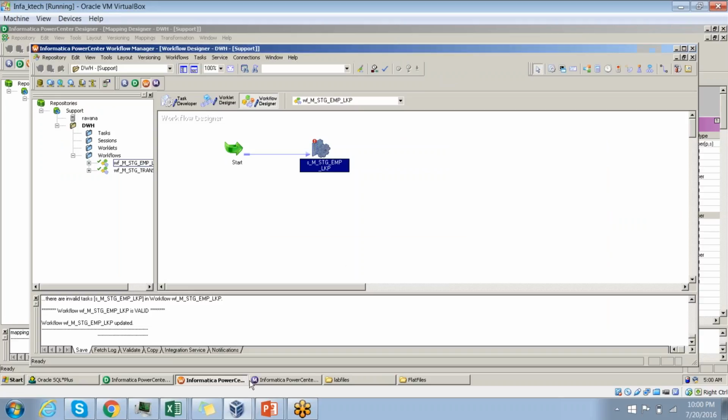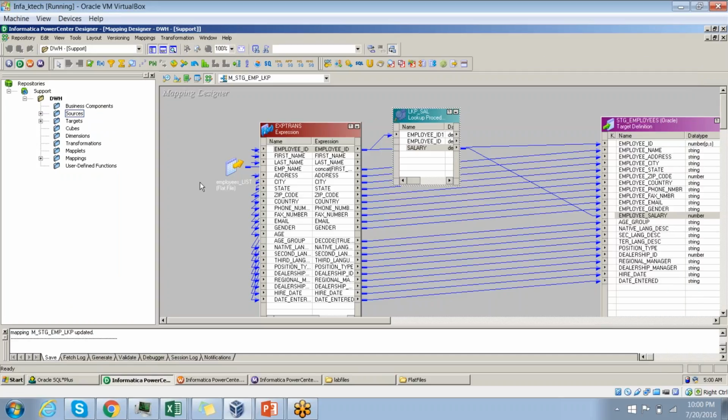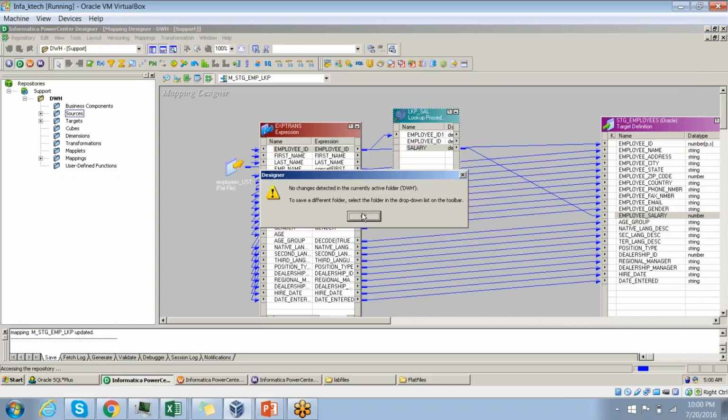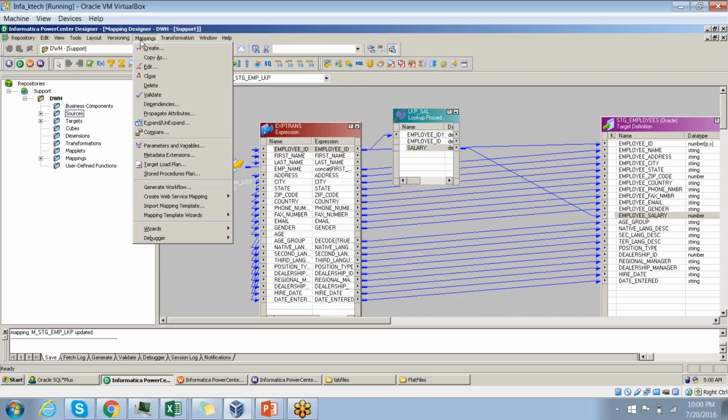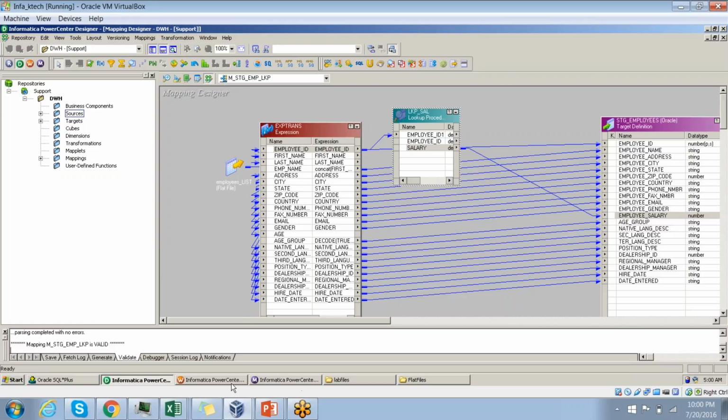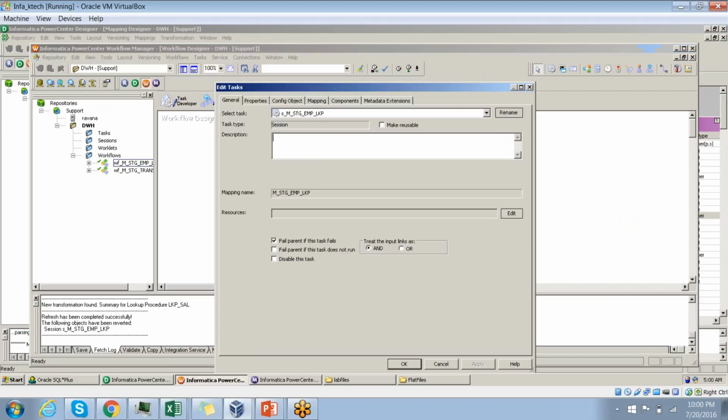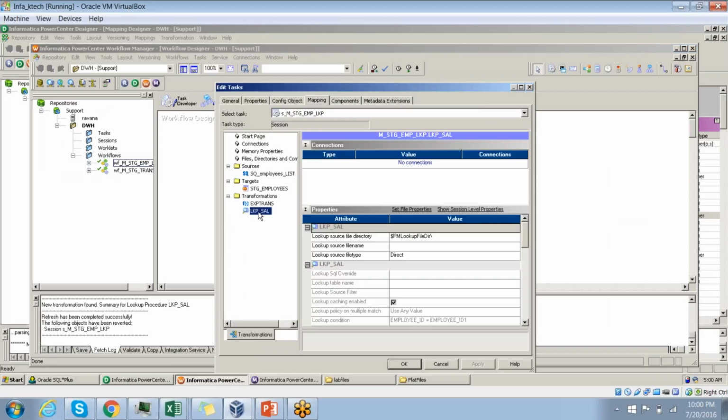Something failed. So this is valid. Maybe we didn't provide the lookup information here, that's why it's showing not valid.